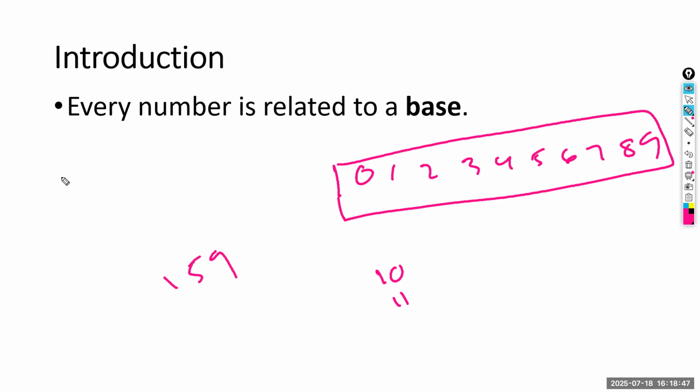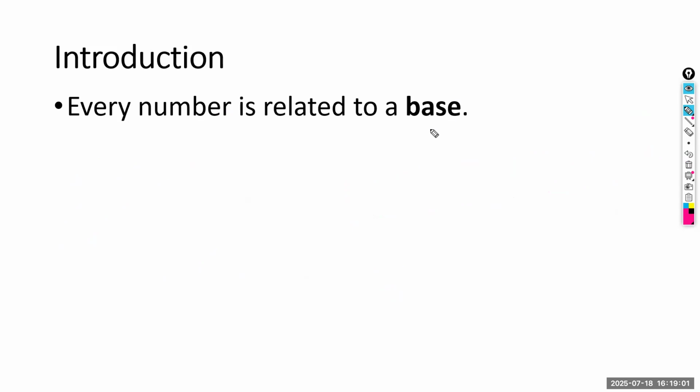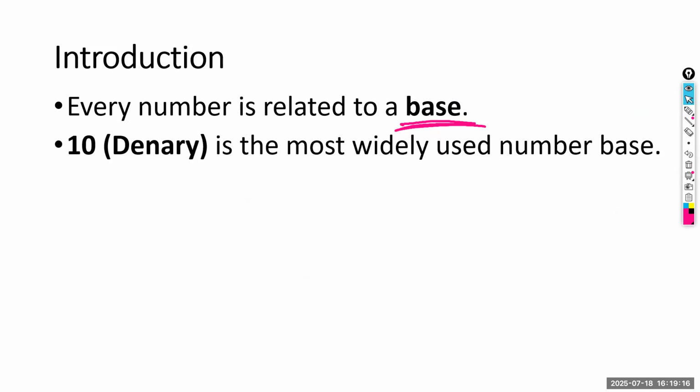You don't need more and more. That is why Roman numbers needed, right? X, V, C, L, and so on, because otherwise it's getting lengthy. Here also getting lengthy, but it's a manageable length. Okay, so that is called base. So what is our preferred number base as humans? For historical reasons, some people say it's because we have 10 fingers and so many reasons are given. But anyway, it is base 10 or denary.